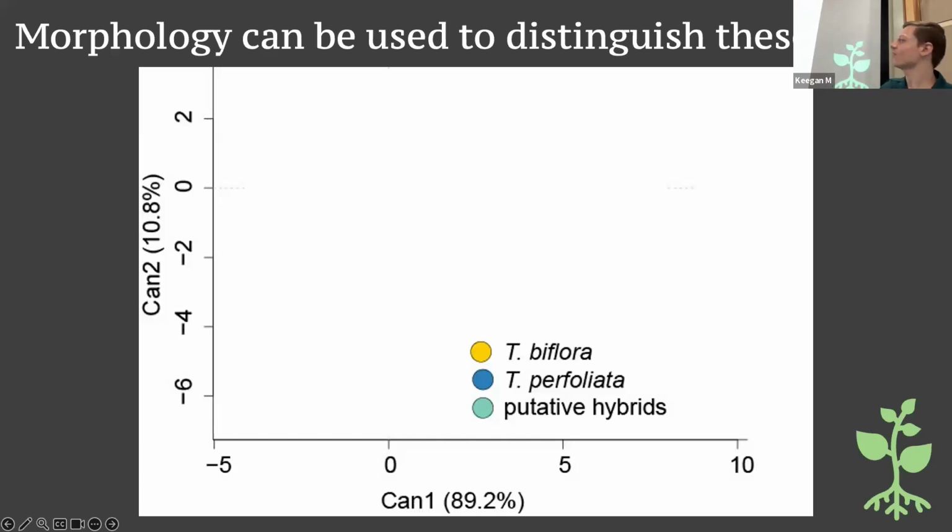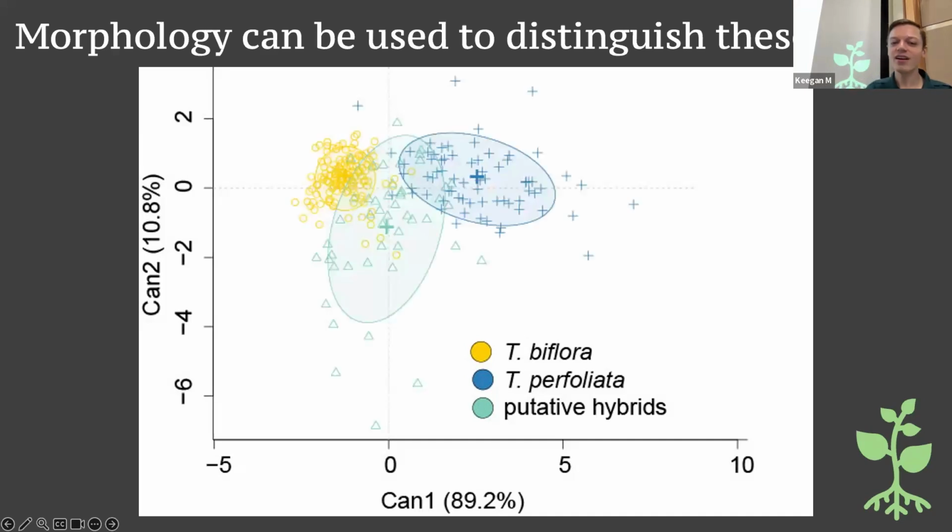So to investigate all the morphological data that we worked so hard to collect, multivariate analysis of variance, or MANOVA, was used to maximize discriminability between groups. And here, the overall model was highly significant, indicating consistent morphological differences are present between these groups across all sites that we investigated. And in the canonical plot, you can see that both parental groups, which is Triodanis biflora and Perfoliata, are almost entirely separated and distinct based on morphology, where hybrids are intermediate and more variable and show some morphological overlap with both parental groups.